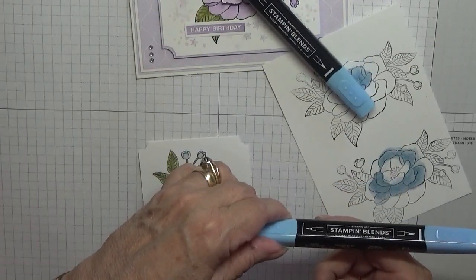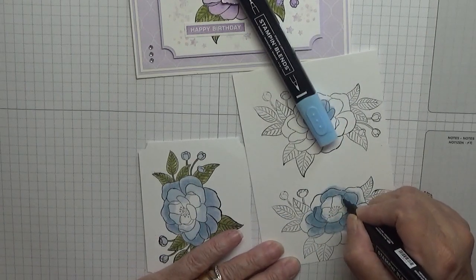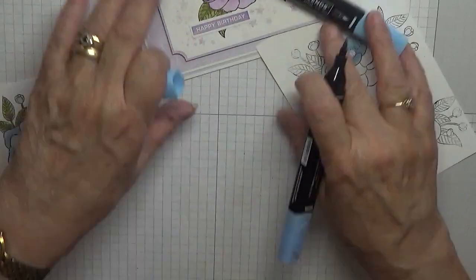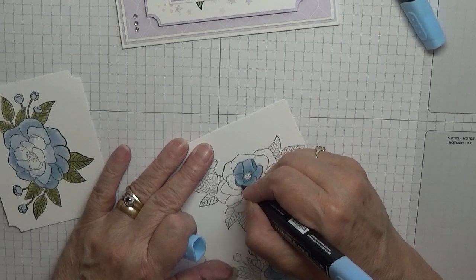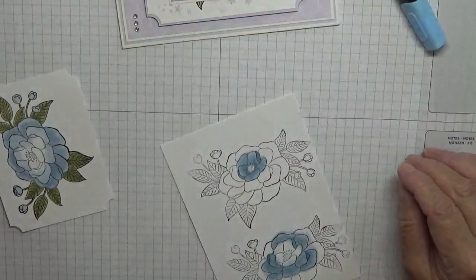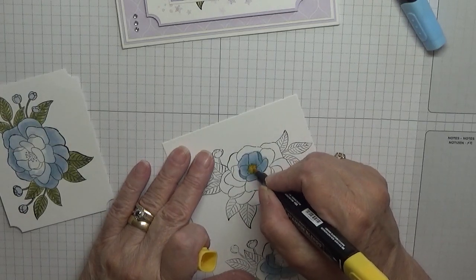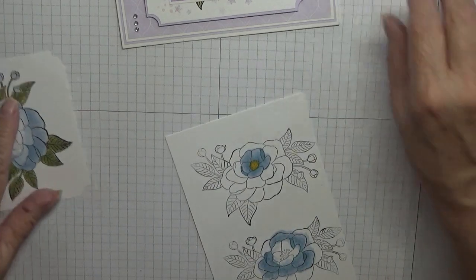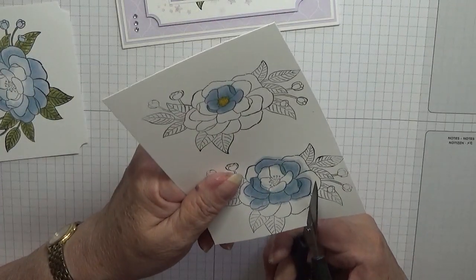And then with a dark Balmy Blue we need to go over our folds. Not that one, this one. And that's it. And then with Daffodil Delight, we coloured in the middle. And now we have to sit and cut them out. I know it's not your favourite part.